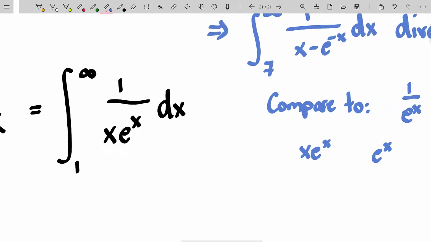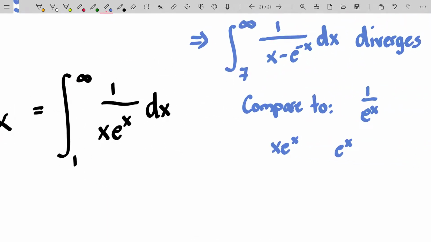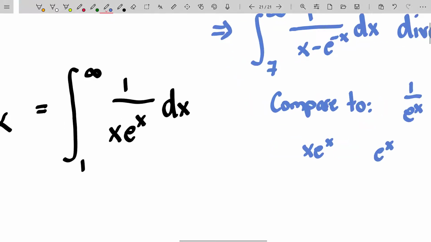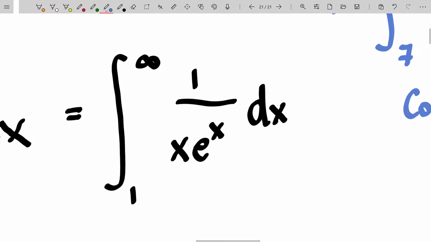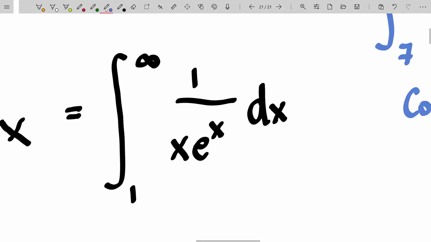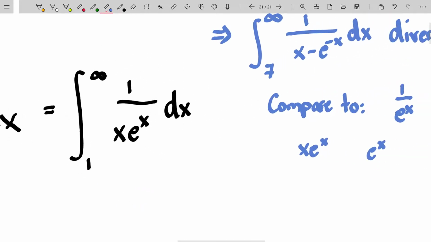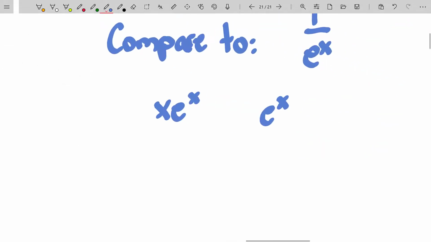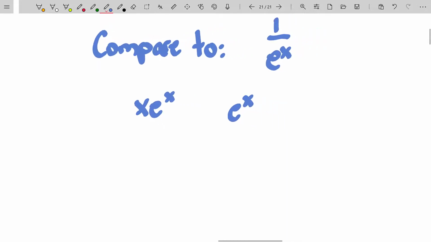And we'll have a little note on the interval over which we integrate in a little bit, because it turns out that we can kind of throw out early iterations here. So if this started at a value that was not going to help my argument, I might want to bump it up. We'll talk about that briefly in a moment or in a couple of examples. But for right now, as long as x is between 1 and infinity, then x e to the x must be greater than e to the x.